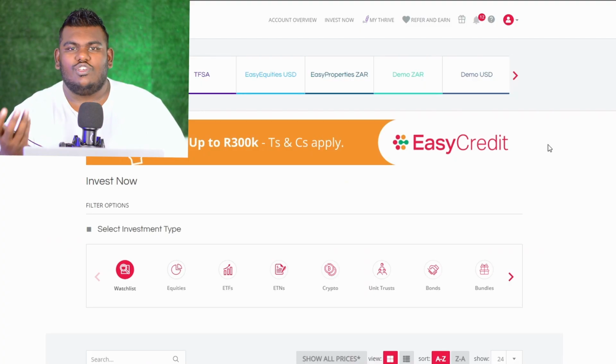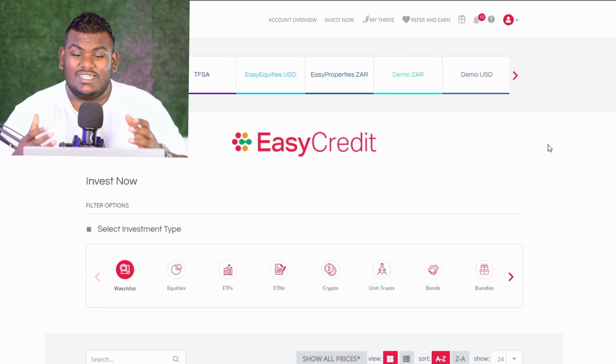Once you submit your application, it'll take about 4 hours for them to actually approve it, so just be patient, and then from there you can carry on with the rest of the tutorial. Alright guys, so once you're accepted and you log in, you should see a page that looks similar to this. Obviously you're on the app, you'll see a different version, but it's the same thing.